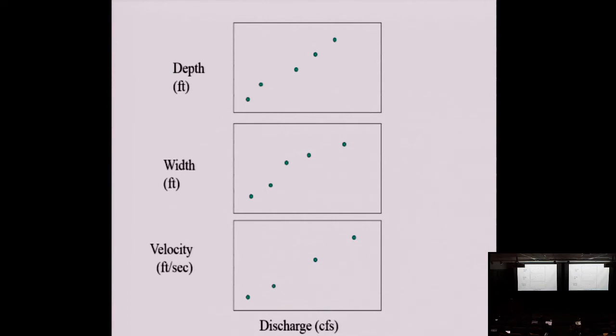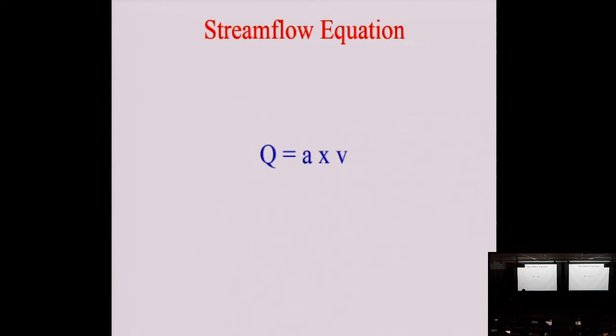So discharge, focusing in on this question for a minute, of discharge. Discharge is labeled Q, and I'm just going to develop it for those of you, I know you guys are amazing students and you're not math phobic, but just in case there's someone in here that says, oh no, math, I'll just develop it a little bit slowly.